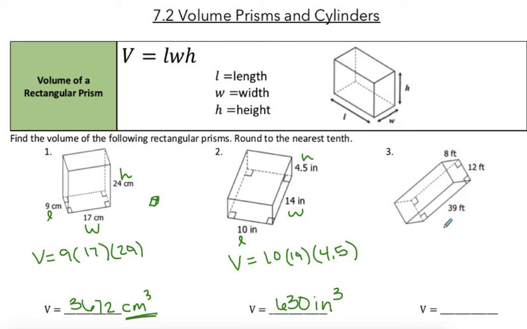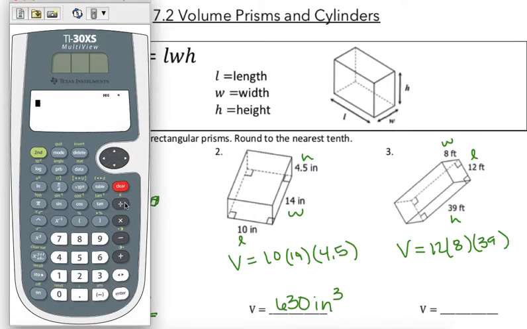On our third rectangular prism, I'm seeing base to base here, so here's my height, width, and length. For my volume, I'm going to go length times width times height. The nice thing is when we have a rectangular prism, we can do this pretty quickly. It might even be something you've done in previous math classes, but we want to make sure we're recognizing that it's a rectangular prism because we're going to talk about other ones as well. Again, I'm putting this in my calculator, 12 times 8 times 39, and I get 3,744.